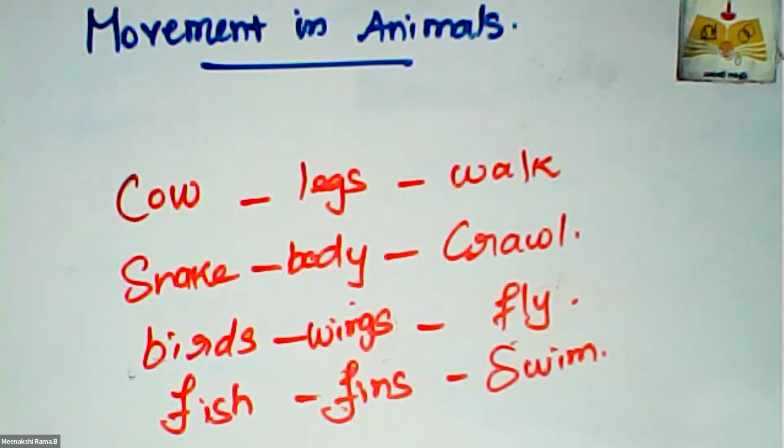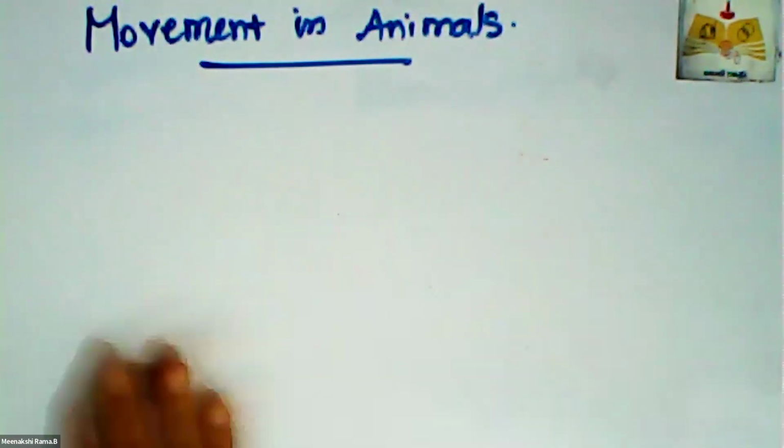So next one is, do you know the difference between movement and locomotion? What is movement? What is locomotion? Yes, both have the same meaning, but there are some interesting differences between the two terms. Movement is generally defined as the act of changing the place or position by one or more parts of the body itself. That is called movement.